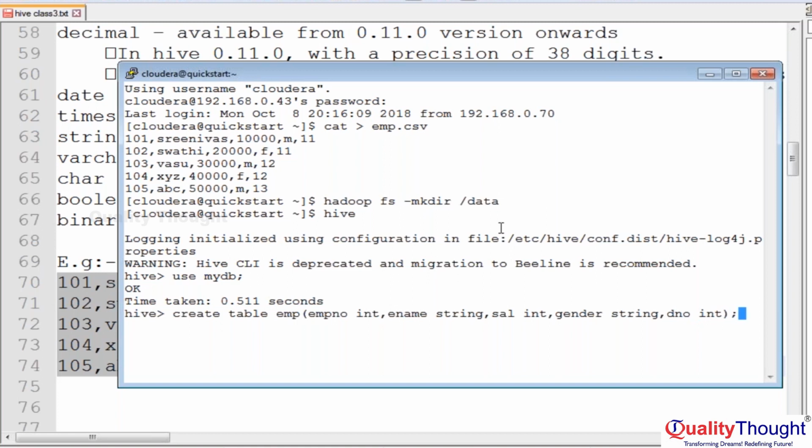Next, load the local file data into this table. So how do we load? Load data local inpath. The file is present in the same directory, so I'm using the file name directly, emp.csv, into table EMP.